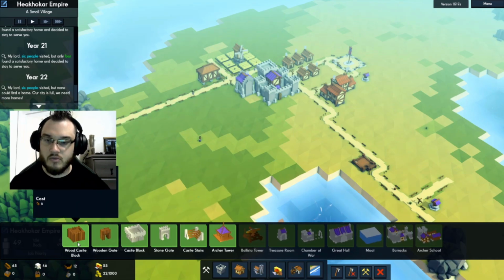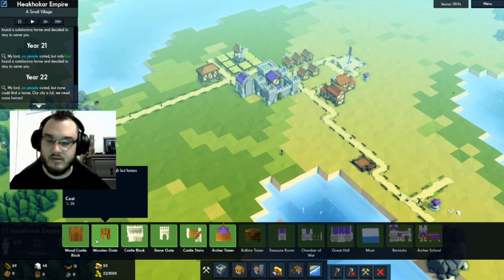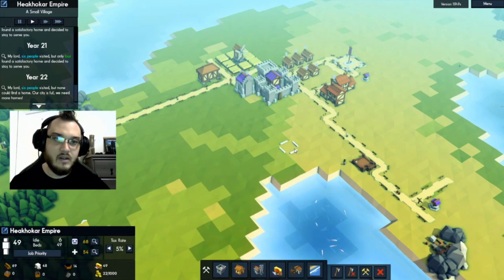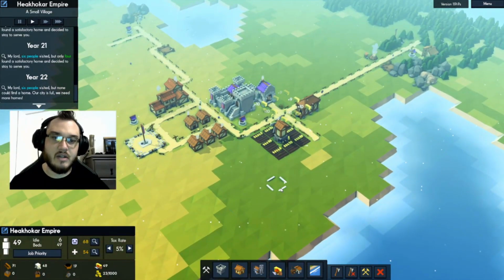We could go with the wood blocks and whatnot, but obviously they burn. So when the dragon comes by or when Vikings show up, I think they also torch things or they just steal things. I don't remember. But these are the best, but they cost a lot. Which is all right. That's how they balance the game, and it's meant to be that way.